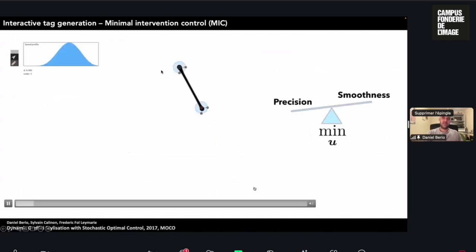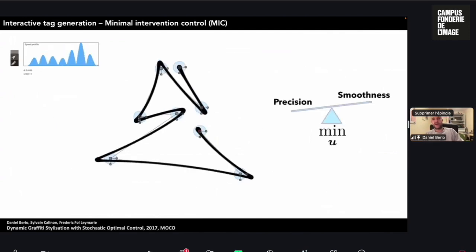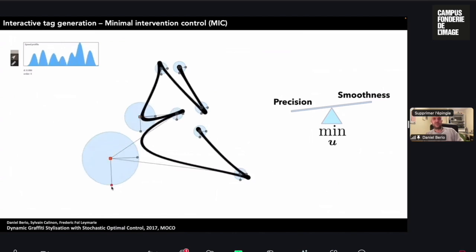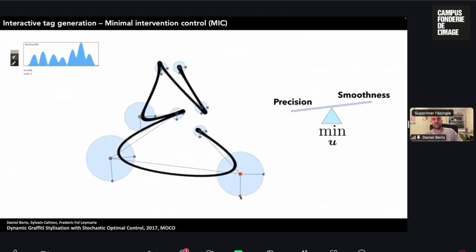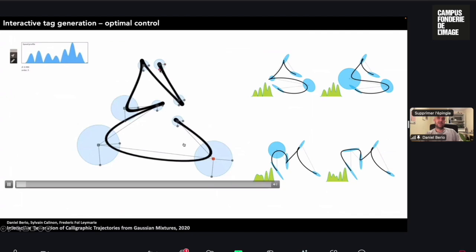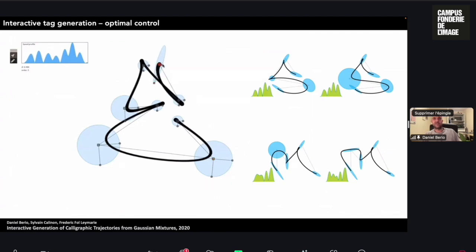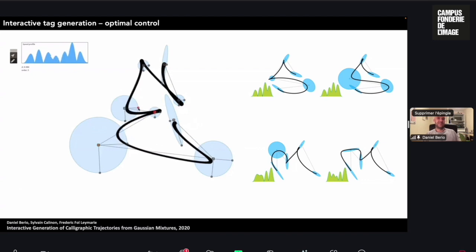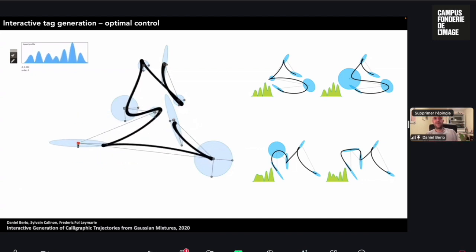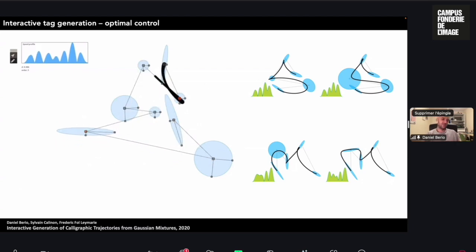of the trajectory, right? And again, you can create an interface for this where you define the curve not with handles, which you typically use with Bezier curves, but you use variability. So you define those areas that define how the trajectory varies. And you can generate more directional effects by defining ellipses. And those ellipses define a direction in which the movement tends to go. And I found that this allowed me to generate quite easily effects that I see in tags. Again, not very scientific. On one side, scientific because there is a lot of math involved, but on the other side, not very scientific because I'm using my personal taste as a graffiti artist to decide what to do here.